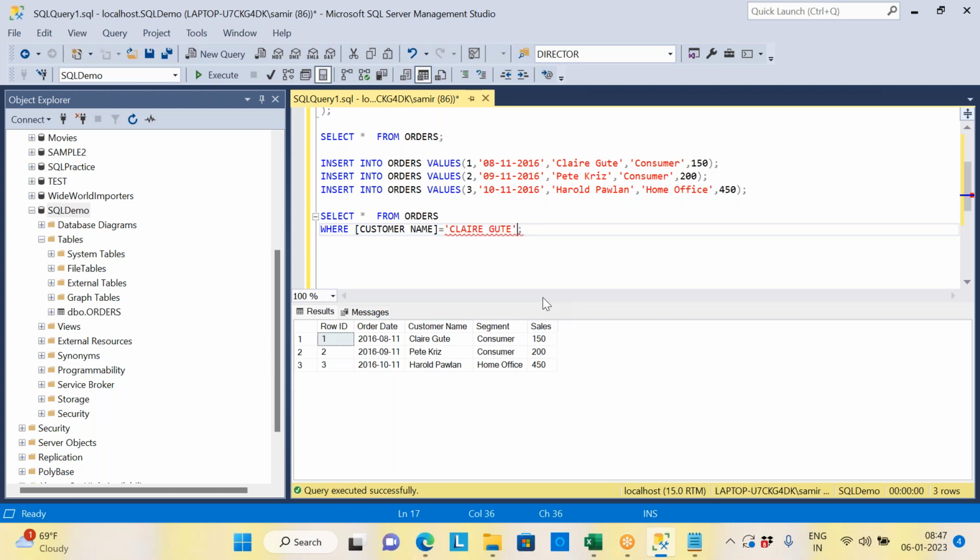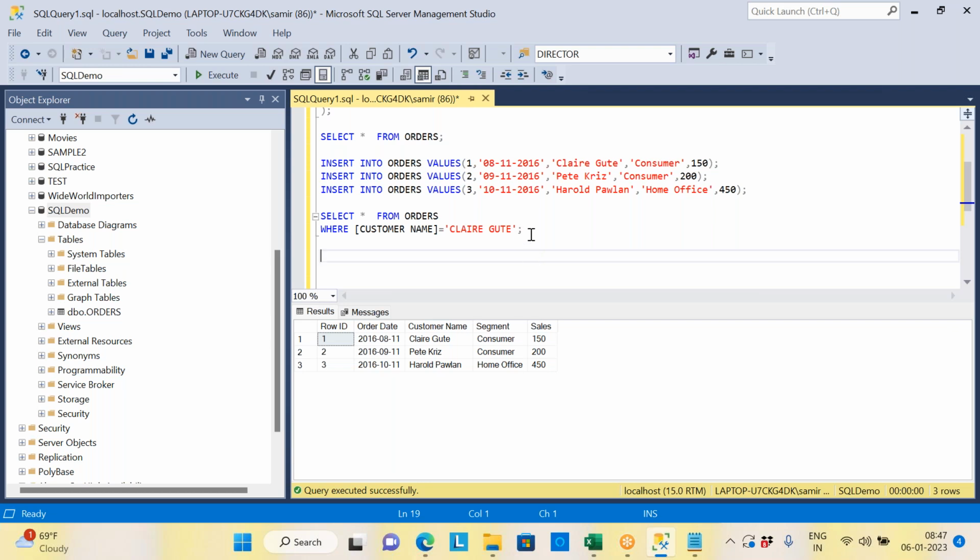Now tell me, now the data, how is it showing? It is just a camel case, right? The first initial letters of each word are automatically capital letters. I inserted it like this only. So it is coming like this. Now I'm inserting or retrieving the data. The spelling is correct, right? So I am retrieving with an uppercase. Will that work? What do you think? No. Will not work. Okay.